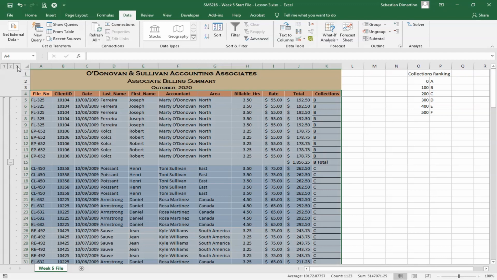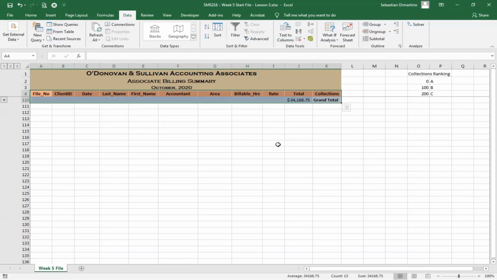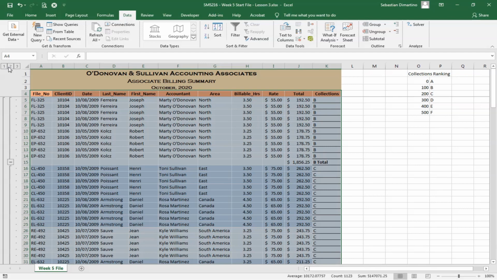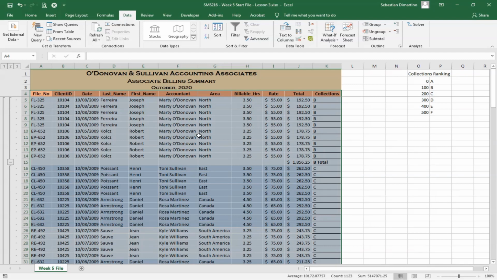If I click on 3, that's the view we're in currently. If I click on 2, it takes you to another view. This one is a summary. Look, all of your letters, your grand total, everything nicely organized. It is not broken down any other way. It's simply based on your letters, so it's a different view that you can work with. And then number 1 just gives you the grand total. So again, just get familiar with 3, 2, and 1, and get an idea of which one will benefit you when you're looking into certain things. So let me go back to number 3. This is the full view.